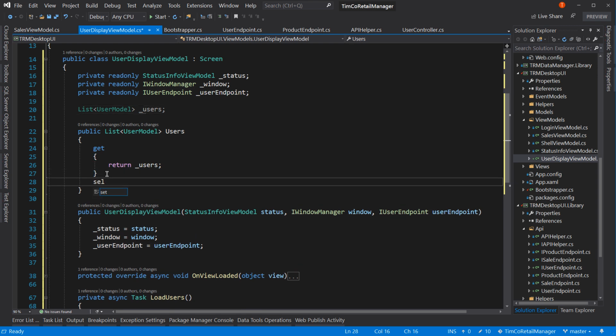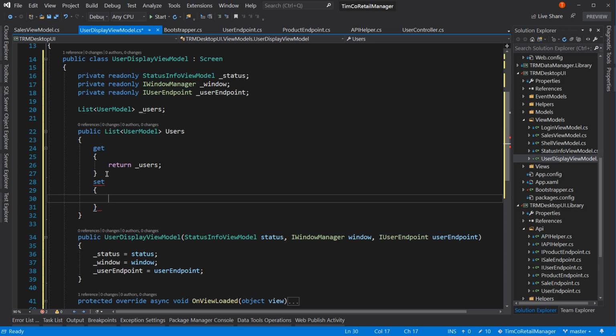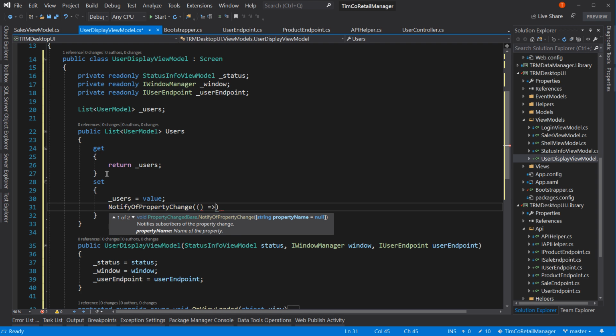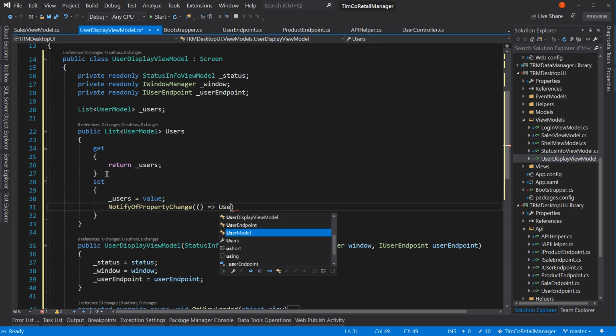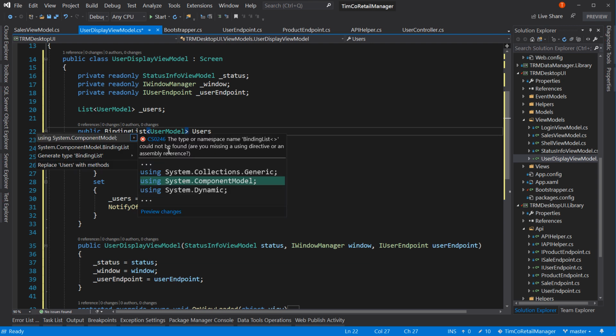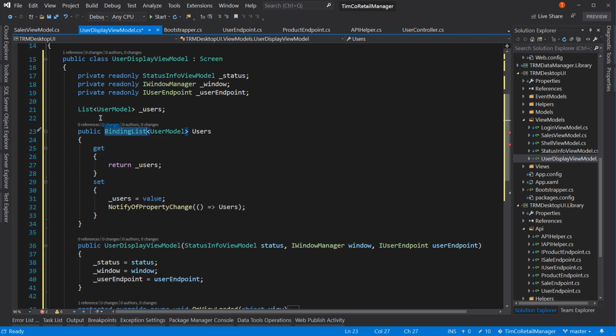We also have a set, which is going to be users equals value, and then NotifyOfPropertyChange of this type, Users. Now instead of list, this should be BindingList. So let's do that. I did my Control dot to add the using statement there.